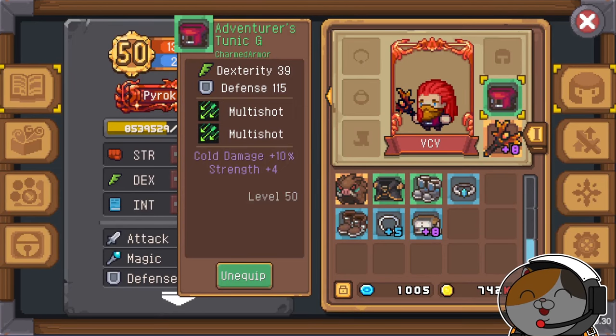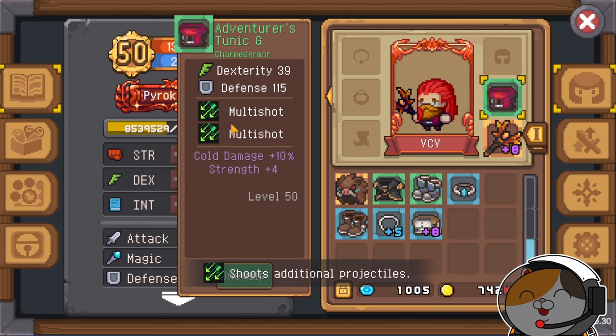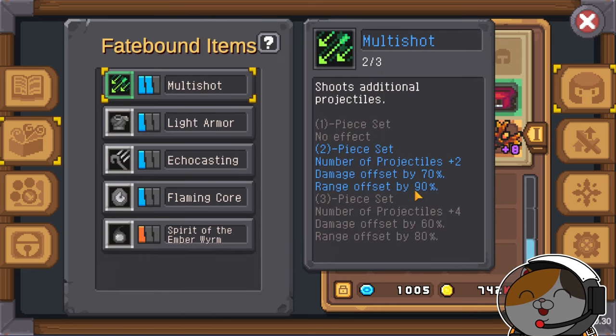Next one is Multishot, and it works straightforwardly. It just works exactly as described. It shoots additional projectiles, but the thing that you need to think about is that the damage increase is actually insane for this FATEBOUND. So the range offset reduces your range by 25%. This is not going to bother you that much, but the number of projectiles increases by 4. So now, instead of shooting one projectile, you actually shoot out 5 projectiles.